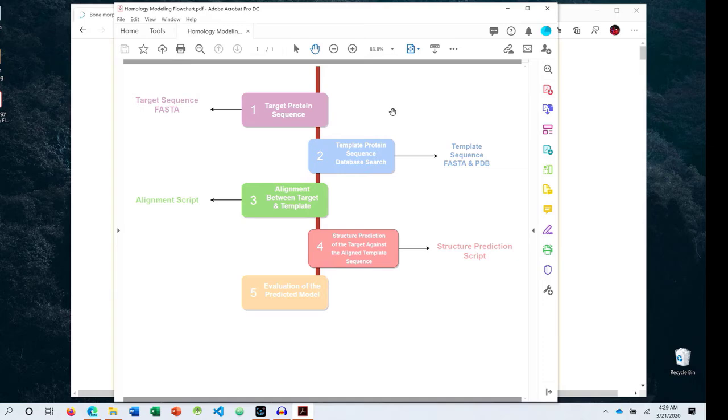Template protein sequence is such a protein sequence that is aligned or more identical to your query or your target sequence, but this template protein sequence also has a PDB structure or Protein Data Bank entry, or a determined protein structure through experimental conditions such as X-ray crystallography or NMR spectrometry. So in that scenario, that protein is known as template protein, and then both of these proteins are aligned together, and then they are used to build a structure.